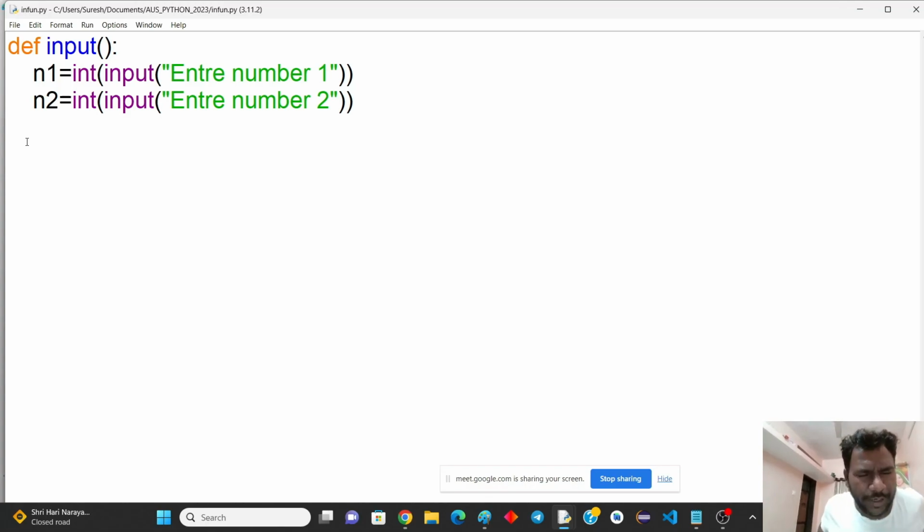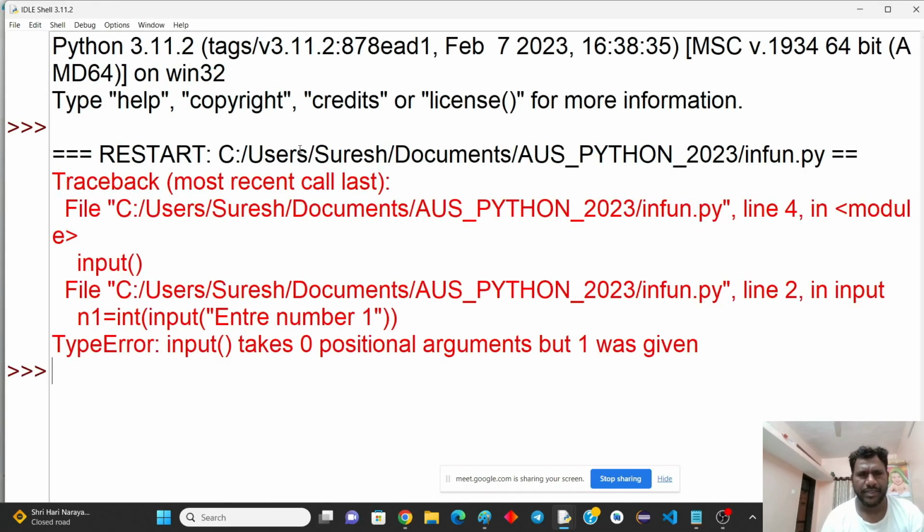After calling this function, instead of asking enter number one, it is basically saying the positional argument is not passed. Why? If I call the input function, it's simply going to print the message enter the choice, but it is not doing that. Why? Input takes zero positional arguments, but one is given.